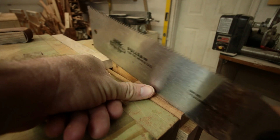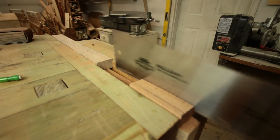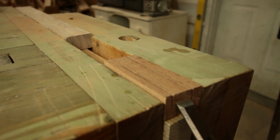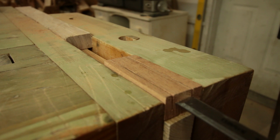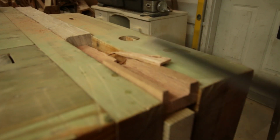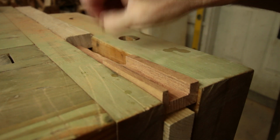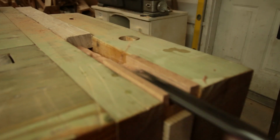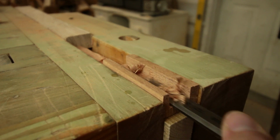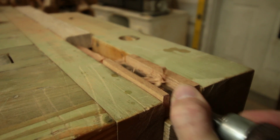Now I could easily take this over to the table saw and batch this out really quick, but I really think it's better that I do this by hand. Because I want everyone to understand that this is something that you can do no matter how much money you have. If you got something like 50 bucks in your pocket, I want you to be able to make something like this for someone that you care about. There's something about having a homemade gift, especially when it actually looks nice. You definitely don't want to be the person to make a homemade gift that doesn't look nice, so make sure it's as beautiful as you can make it. There's just something about a beautiful homemade gift that people really seem to appreciate more than something bought from the store anyway.